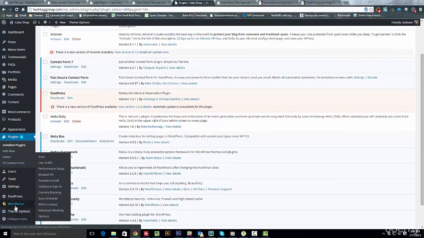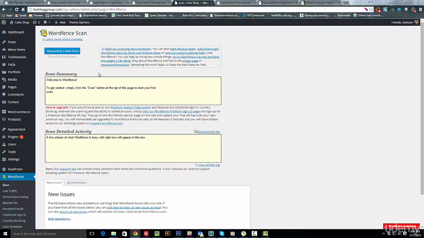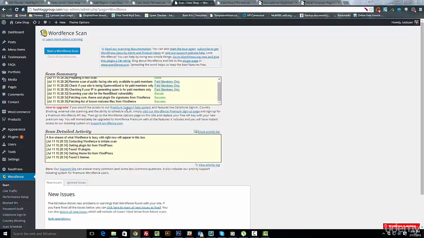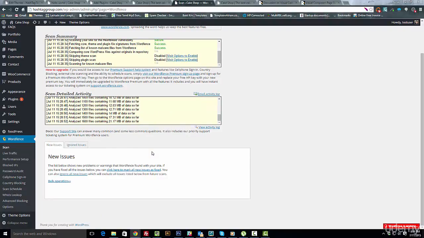Once you have WordFence installed, you can try and run live scans here. You can just go here and start a WordPress scan. When you start a scan, it scans your entire WordPress folder for spam content and malicious files. If it finds something, it will alert you then and there, like malicious files are there, or some plugins are out of date, and all these notifications it actually gives. This scan usually takes 5 to 10 minutes depending on your website size, and it analyzes neatly and will give you all the issues that came up from the scan.